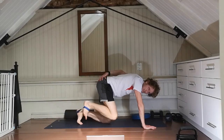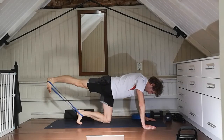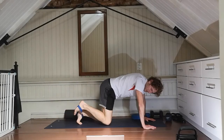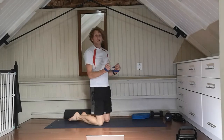Should start feeling this glute working a little bit and the leg that's kicking back. Breathe out as you push back. Good. Going to get the band around your wrists and then you're going to go down into a plank position.